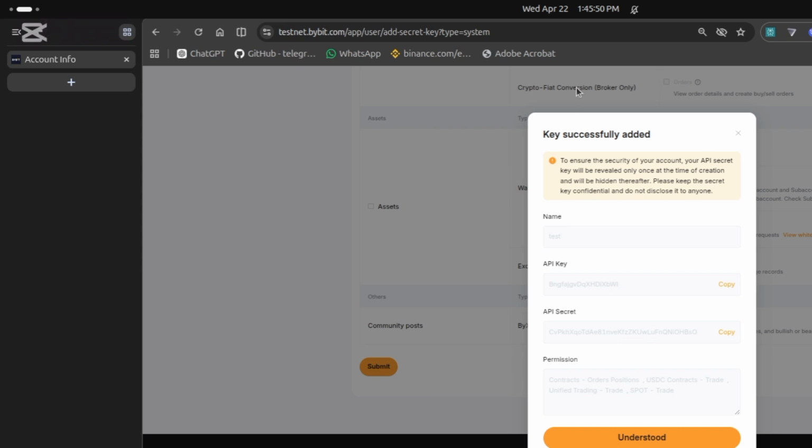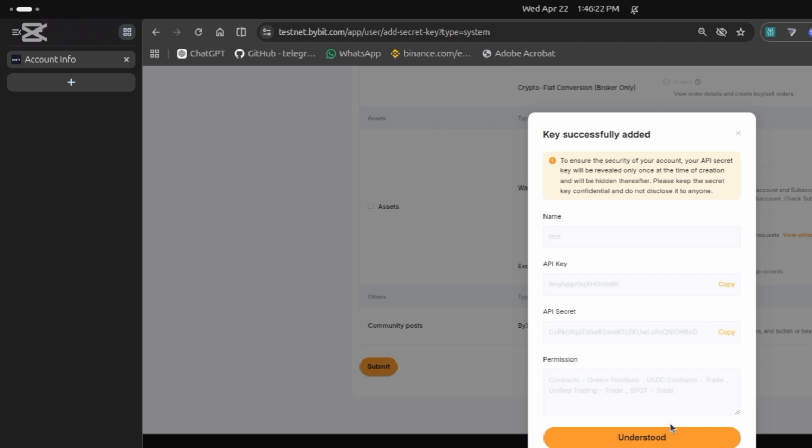To ensure the security of your account, your API secret key will be revealed only once at the time of creation. So if you lose this API secret, you might as well just create a new API key and delete the old one. So make sure you don't lose this and don't share it with anybody. Only use it on the specific app, on the software. So make sure you keep it safe.